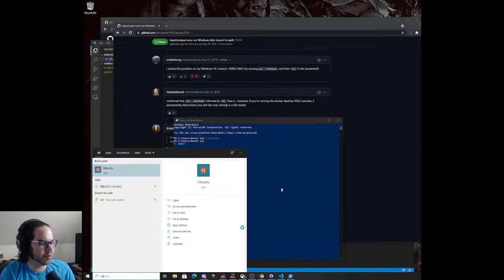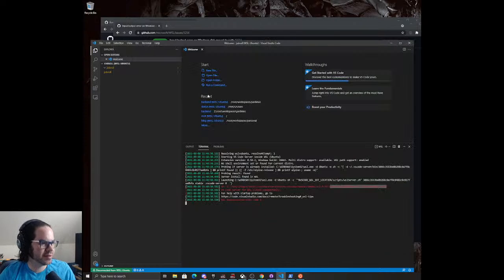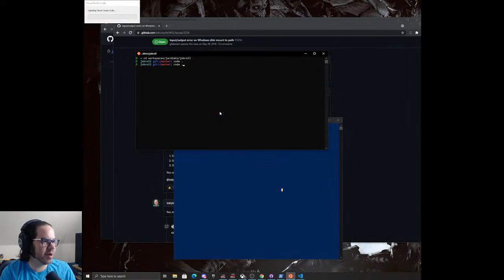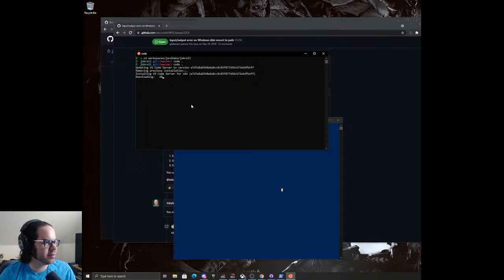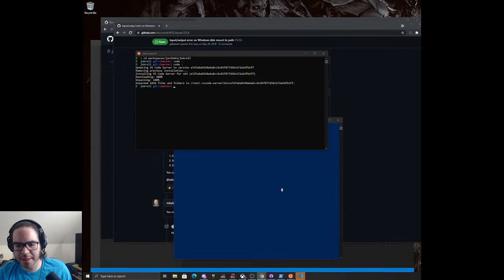Okay, so if I go to Ubuntu, jobroll code. That's wild. Now it works. I don't know why. I mean, I don't understand it. Okay. New VS Code server. There you go. Add a stream marker.